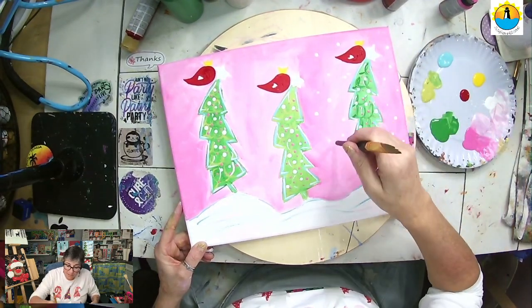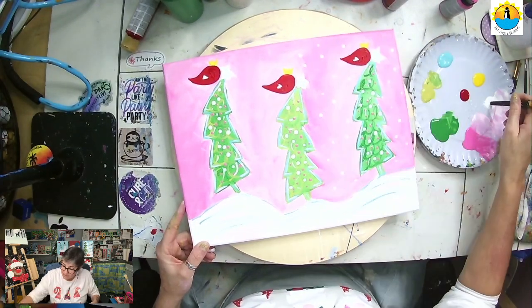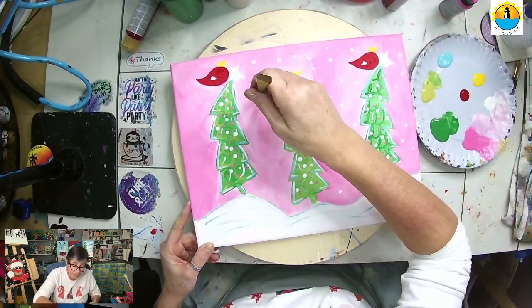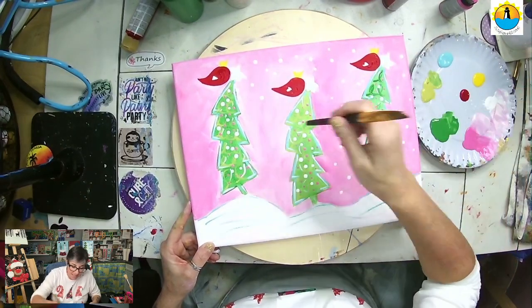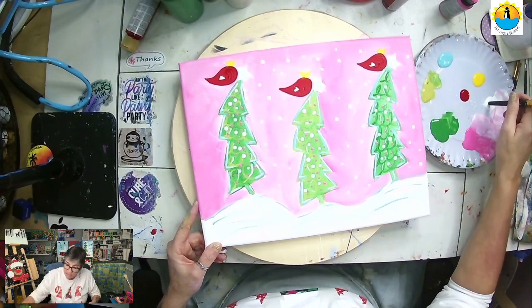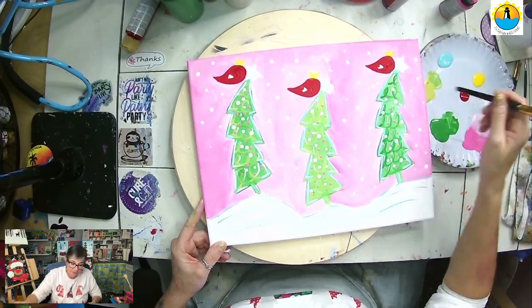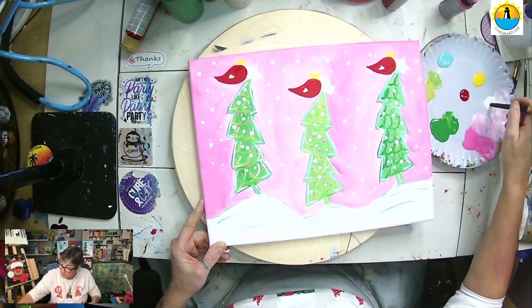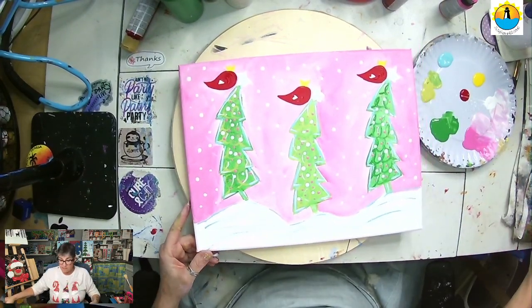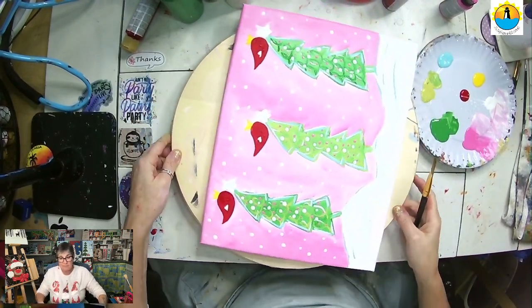If you got green paint out here somewhere and you don't like it, you can be very strategic about where you put your snow. You could say, oh, I need to fix that. I got a little dot of blue or green or something where I didn't need it. Then you go right there and add a snowdrop there to cover up your mistake. Nobody's going to know it's there except you. Okay, so now I did my background. I'm going to turn this guy around again.